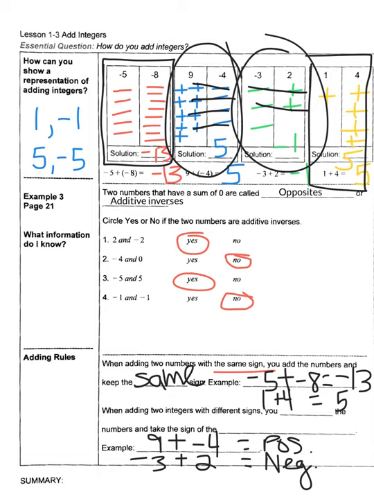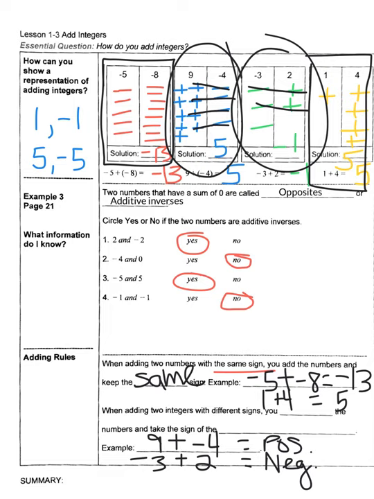And what we're looking at there is the actual digits. 9 and 4, which number technically, if we took the absolute value of them, is bigger, the 9 or the 4? The 9 is. If we took the absolute value of our negative 3 and our 2, which number would be bigger? The 3. So that's why our answer is going to be negative. So we need to be very careful when our symbols are different, when we have a positive and a negative. I suggest doing your plus and minus symbols, and opposites cancel out and get 0.